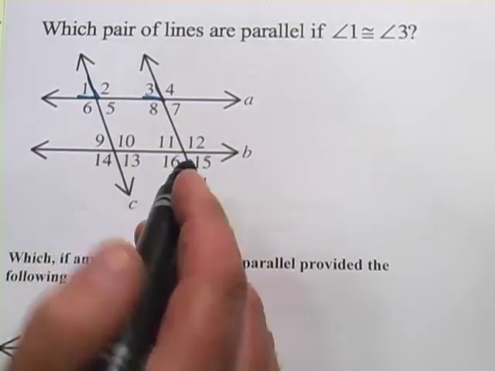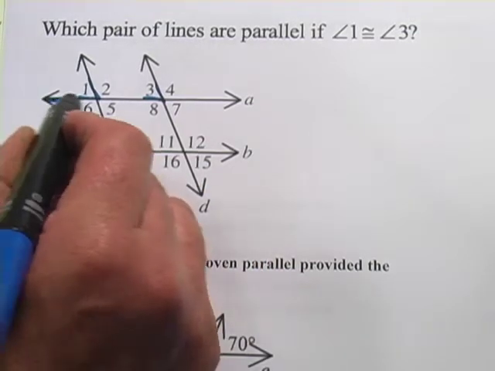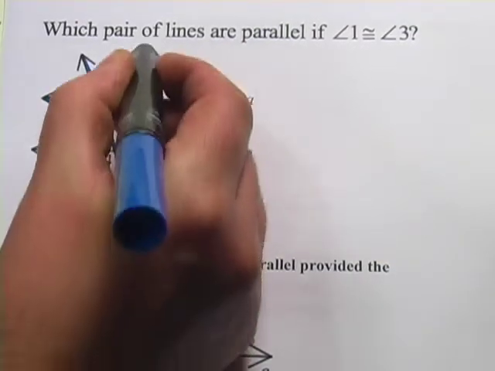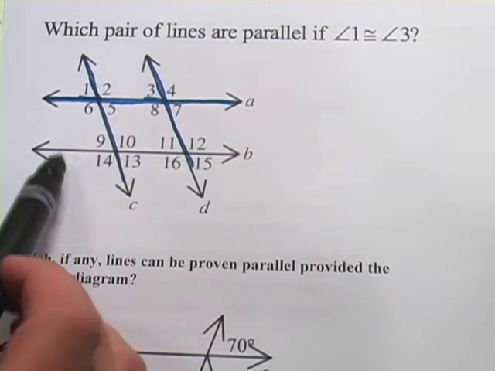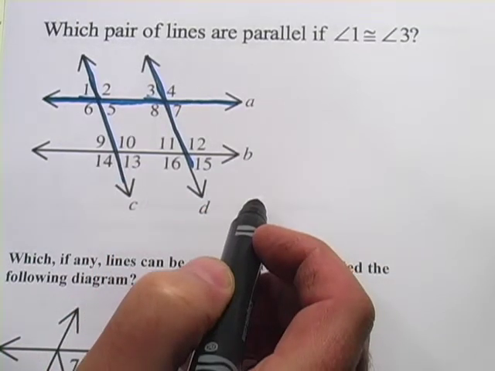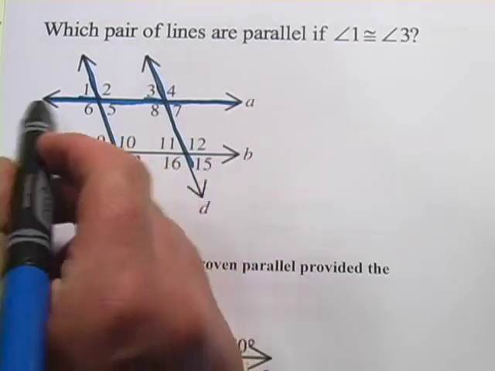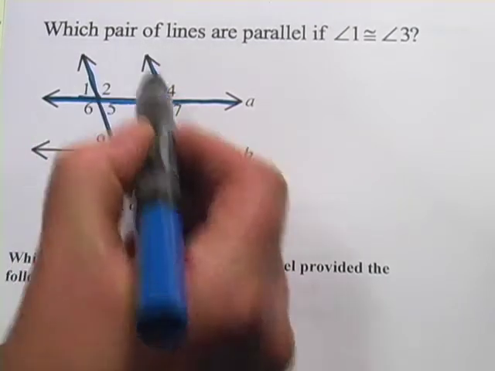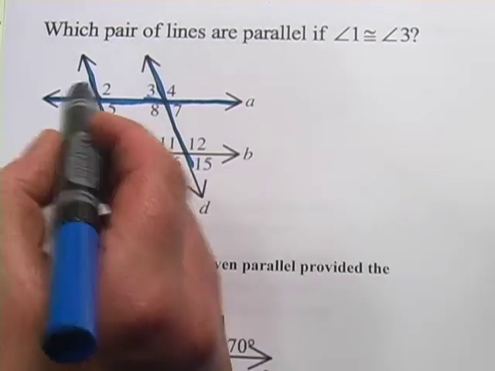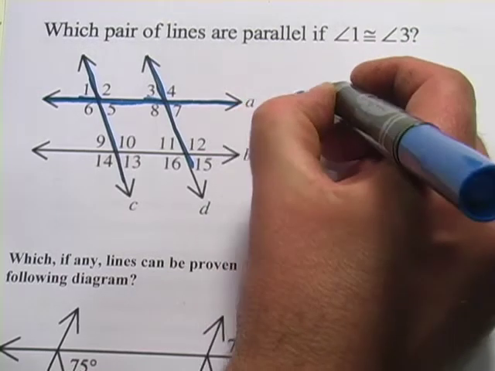What I would say in a complicated figure like this is that you want to pay attention to which lines are involved. So definitely this line is involved to make those angles, and then so are these two. So you can kind of ignore this bottom line and not worry about it. So we know B is not going to be in our answer. And when you've got it narrowed down that way, it becomes clear that A is your transversal, and these two lines, C and D, are your parallel lines. And these are the corresponding angles. So we would say C and D.